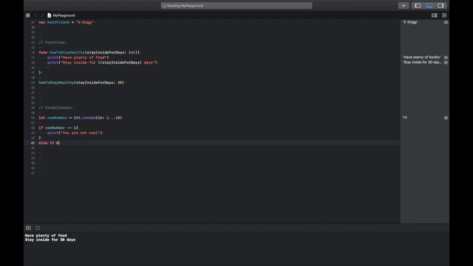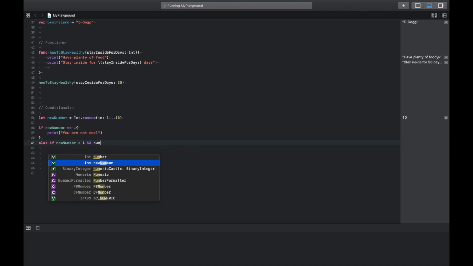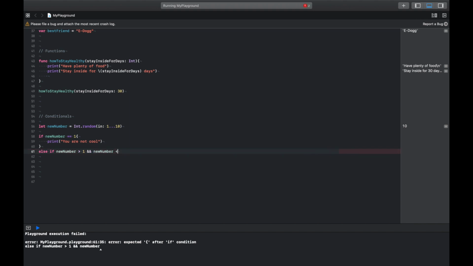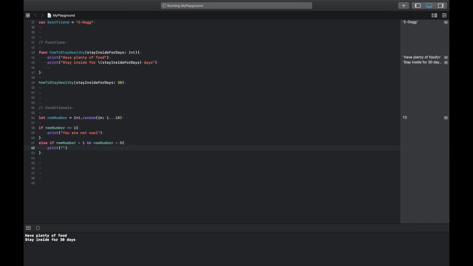So else if new number is greater than 1 and new number is less than 5, in the curly braces, we're going to give them a message that you are okay.